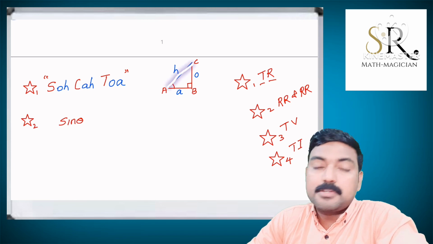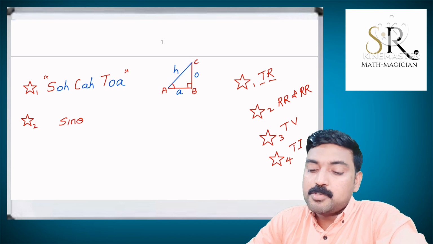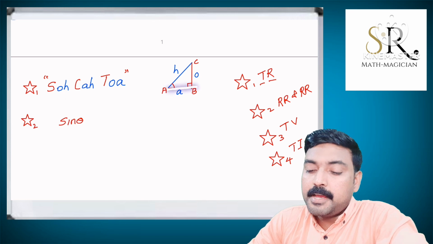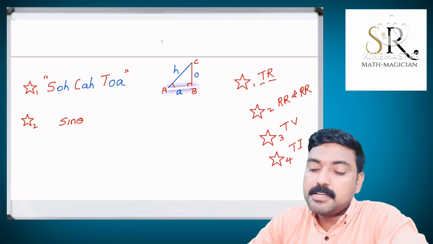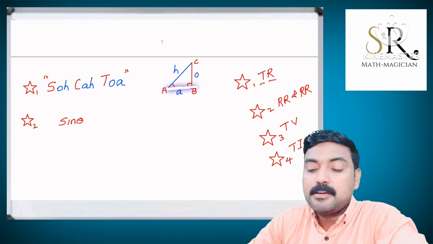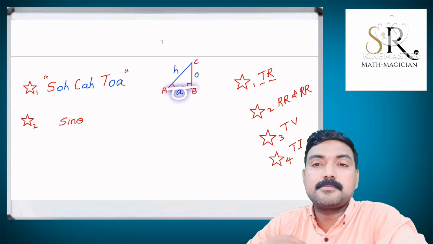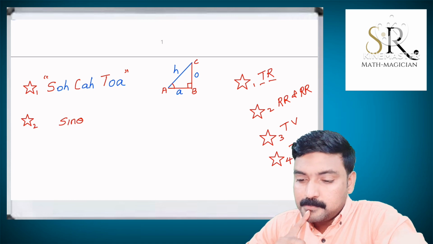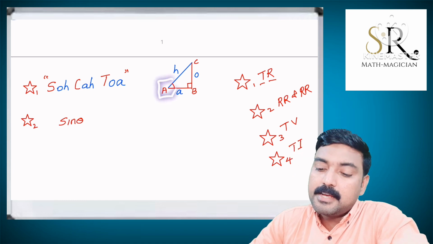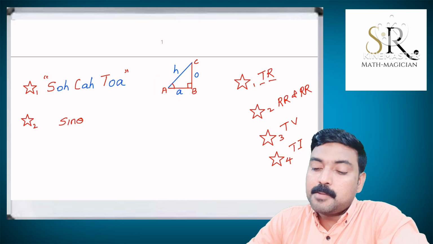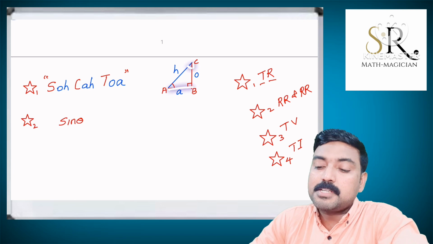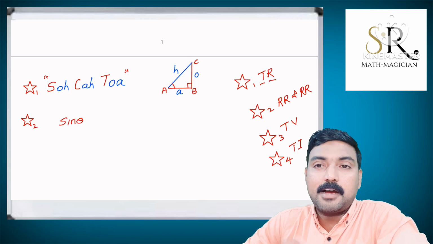This side already has one name, which is the hypotenuse. So we can denote it with the letter H. Side AB starts from A, so it is nearest to this angle A. We can call it the adjacent side. Opposite, adjacent, hypotenuse. We gave these names by taking this angle as the reference. Suppose we select angle C as the reference, then AB will be the opposite and BC will be the adjacent. Hypotenuse will not change.